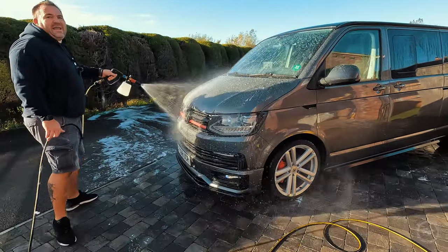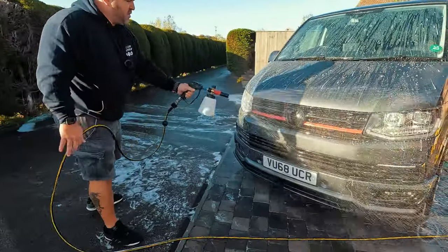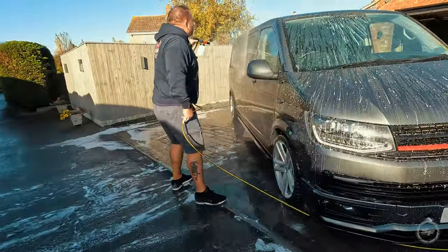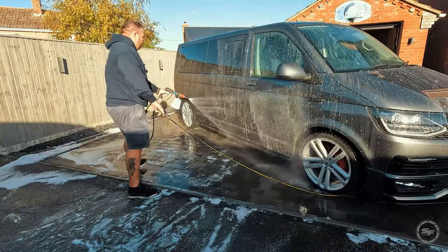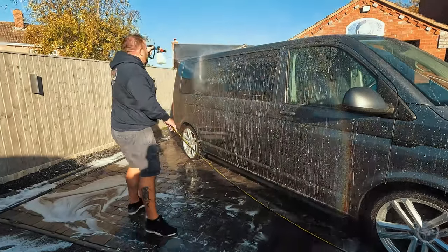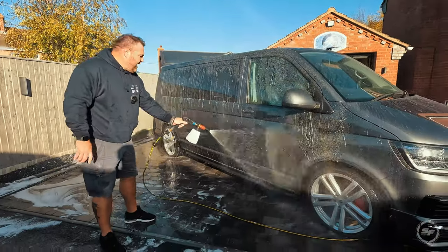So this product should allow us to get it on quick, gets into all the little nitty bits, the ground, you know, the door jams everywhere, the wheels, the roof. It's only 20 mil products, and I don't want this to be an advertisement channel. This is a new product out. I don't even think you can buy it yet until a couple of weeks' time. But this is just for the speed process of it. We want to get it on and get it off.